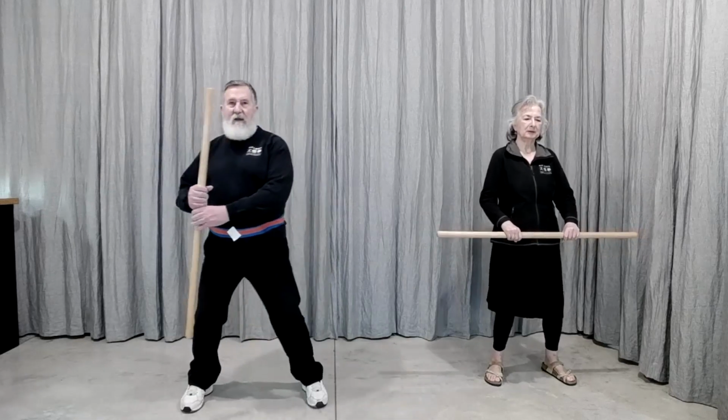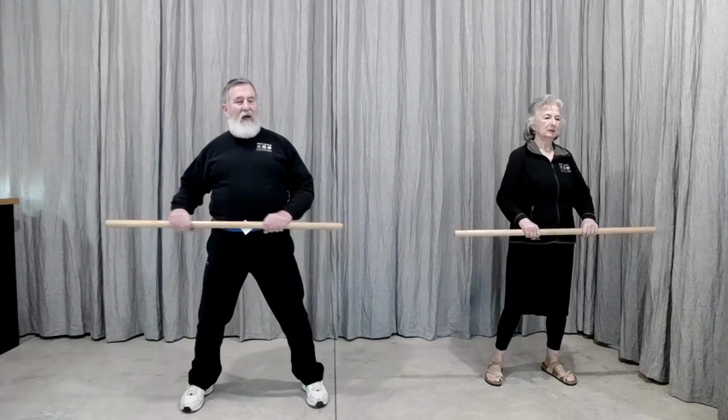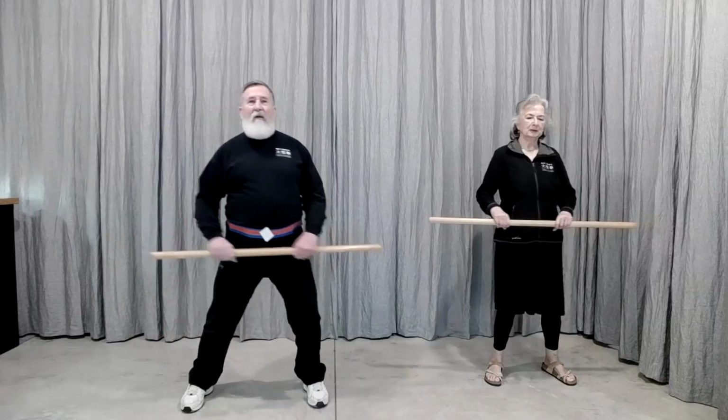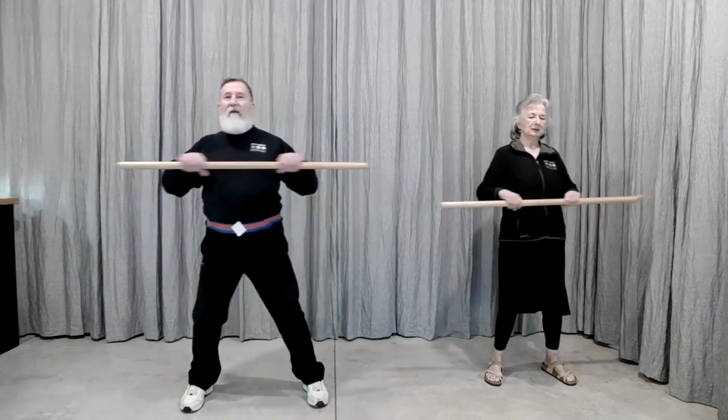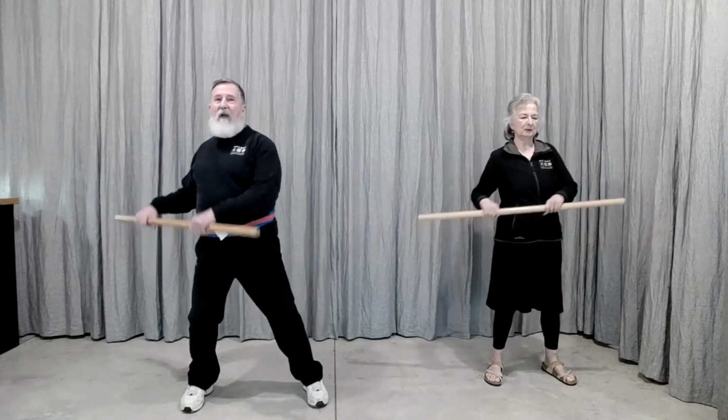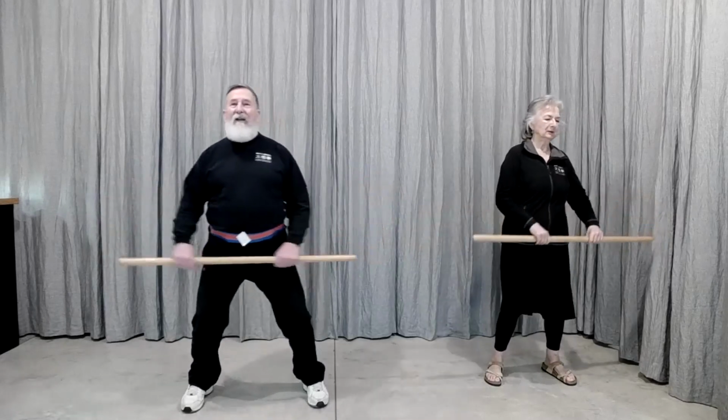Okay, for me, when I'm doing those, I definitely feel my daimai. It's not as strong as in the ping circles, and it's not the same pattern. In the ping circles, I'm going all the way around my waist, right? All 360 degrees. But when I'm doing the shoe circles, instead, it's rocking back and forth. It's not necessarily going all 360 degrees. It's going 1, 2, 1, 2, and reverse. 1, 2, right, left, right, left.